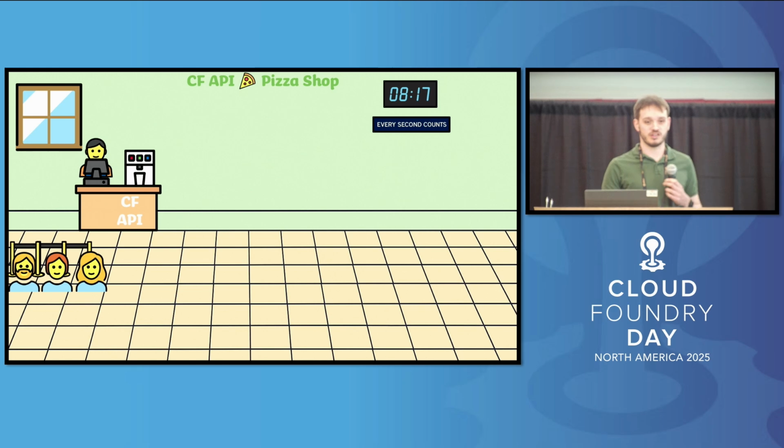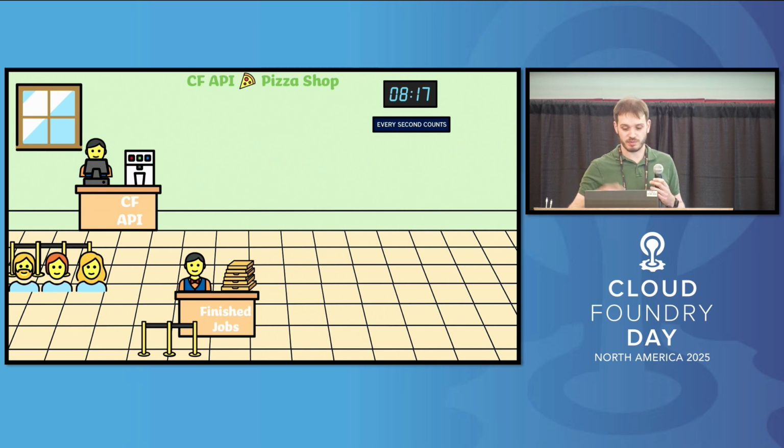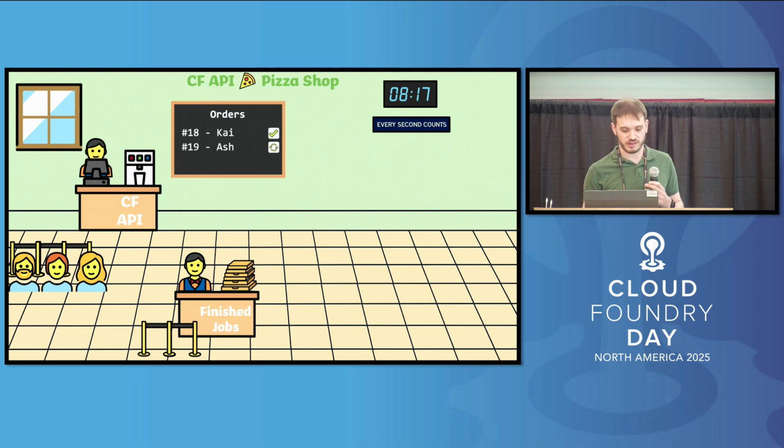Because we know that some operations like a cf push are a bit more complex, we handle them asynchronously. So we need some sort of counter where people can pick up those asynchronous tasks. And if we do something asynchronously, of course, we should also keep track of what we're doing. For this, we have our ordering system. This is basically our delayed jobs table. And there we can then see what orders are currently there and what the status of those is.